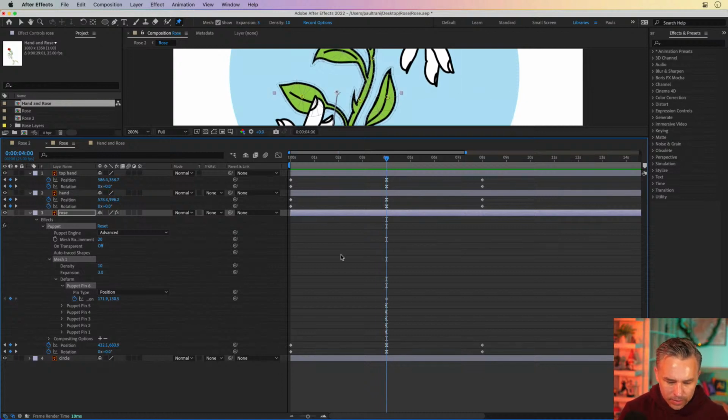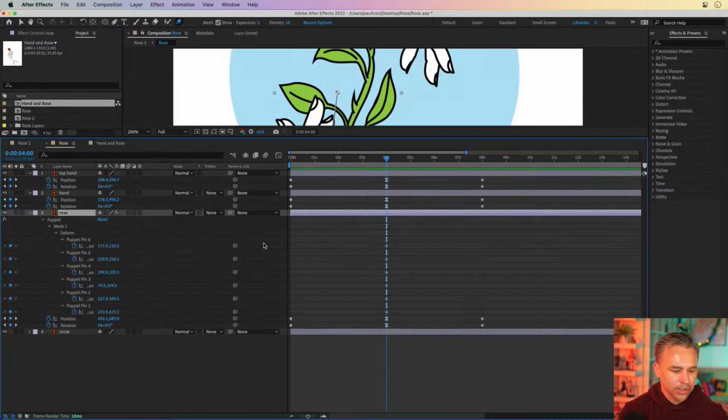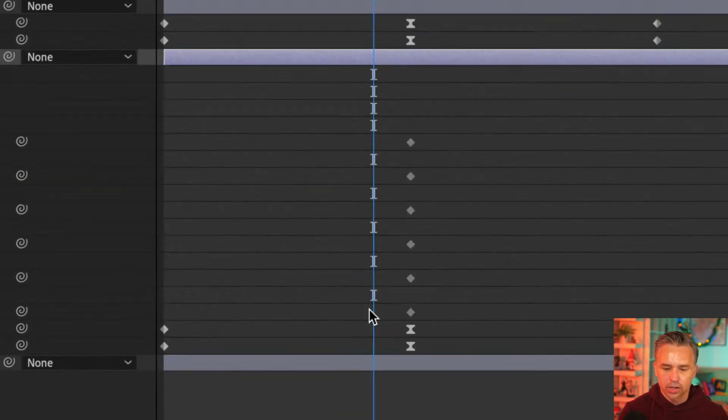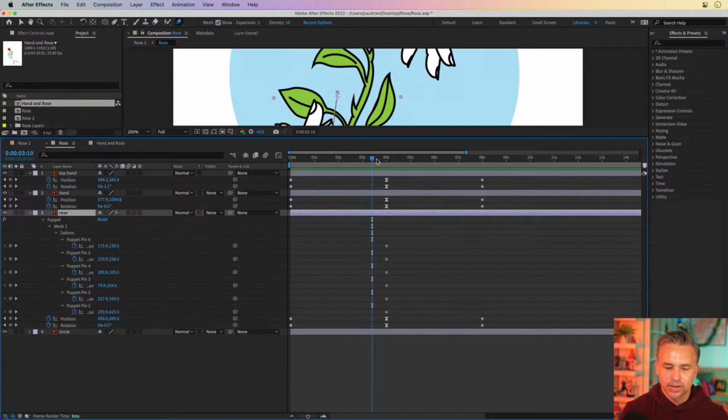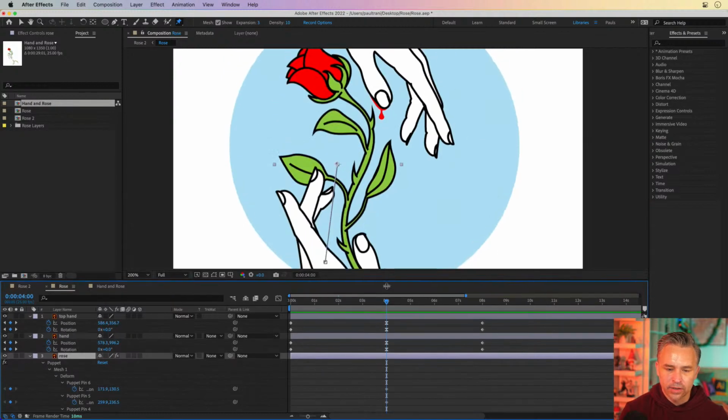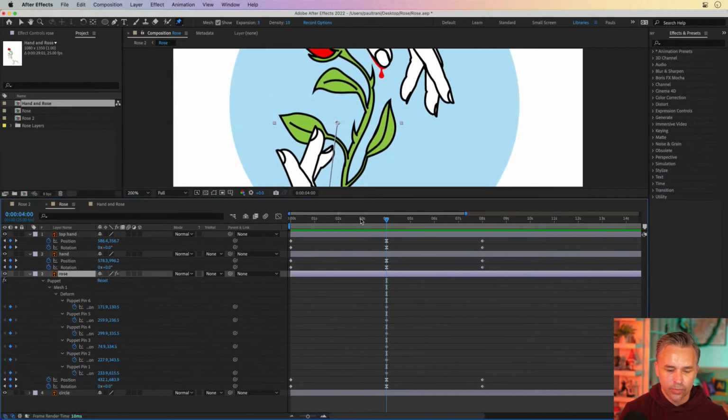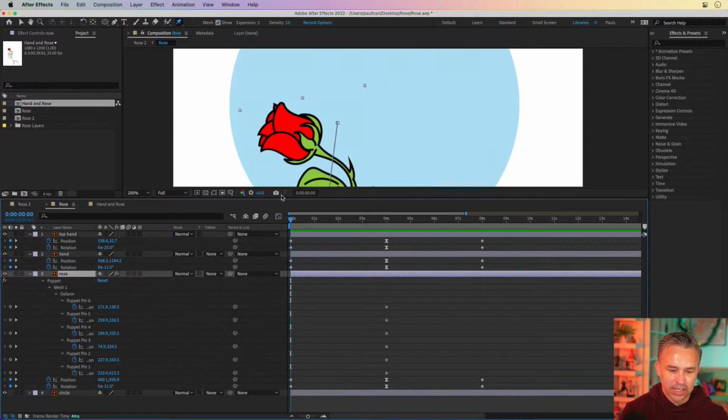I've already, oh, it looks like they're already there. We'll hit U, your Uber key, right? You hit U and it shows all of your keyframes. So here's all those points that I've added, right? They're already in their final position. So now I can scrub back to the beginning. This is already turned on, so I'm just pointing it out to you.